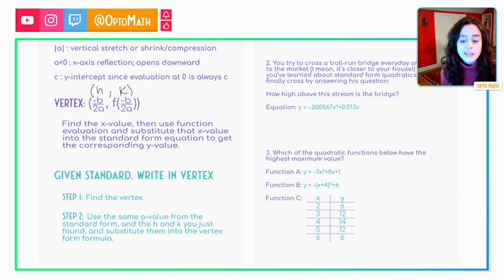So what if you're given a standard form equation and you want to write that equation in vertex form? So you're converting between the two forms. The first step is to find the vertex. So find your h, k. And then you're going to use your h, k and the same a value that's in your standard form, and you're going to substitute a, h, and k into your vertex form. Remember, vertex form is y equals a times the quantity of x minus h squared plus k. So since x and y are your variables, a, h, and k are all you need to find the vertex form. So use that negative b over 2a and that function evaluation and the same a, and you'll get there.